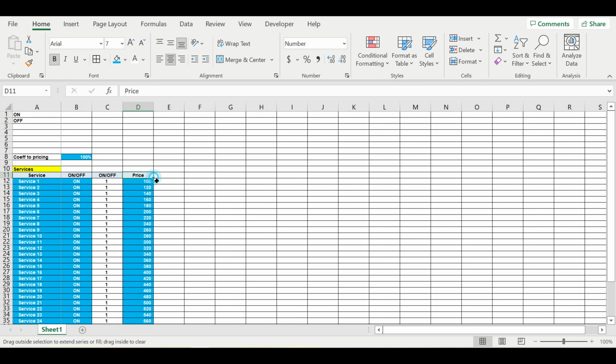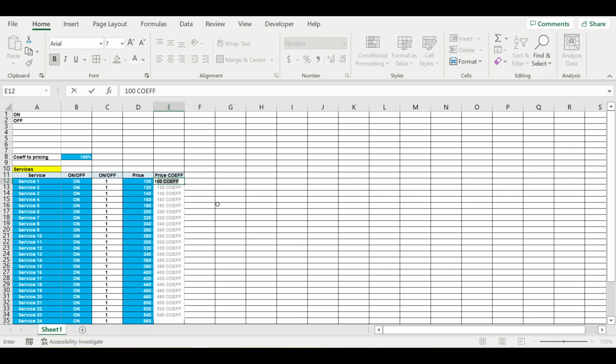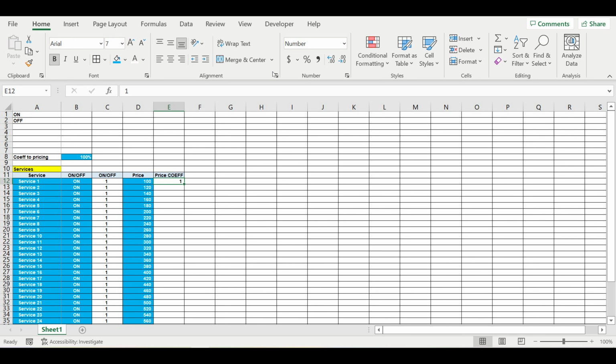Then we may have some specific price coefficient for this or that service. So the basic value will be 100%.